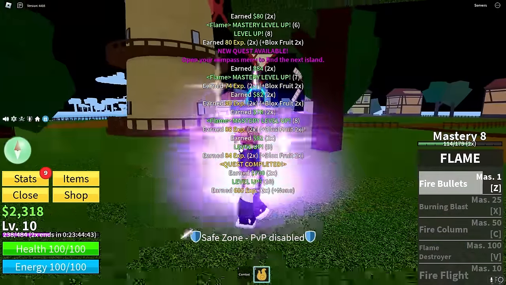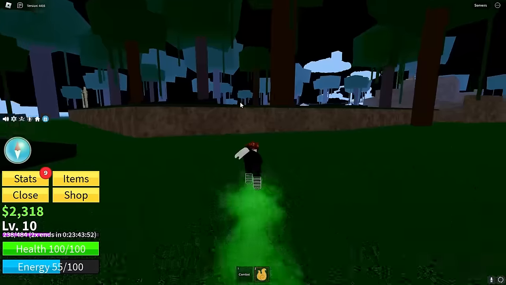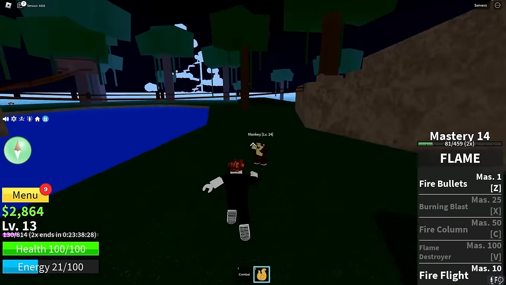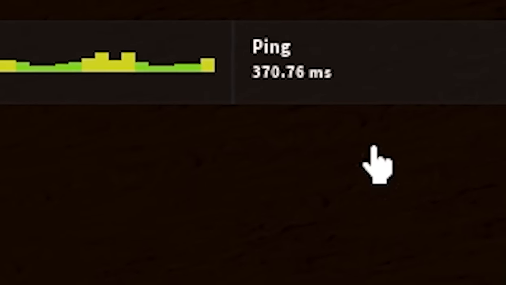We can now go to the jungle, and we've already got level 10. Fantastic. Right, there we go. We just made it to the jungle just like that. Right, Mr. Adventure, let me 1v1 these monkeys right here. All right, so let me go ahead and actually beat these monkeys. And why am I lagging so much? Ain't no way. It's probably because I've got 350 ping.